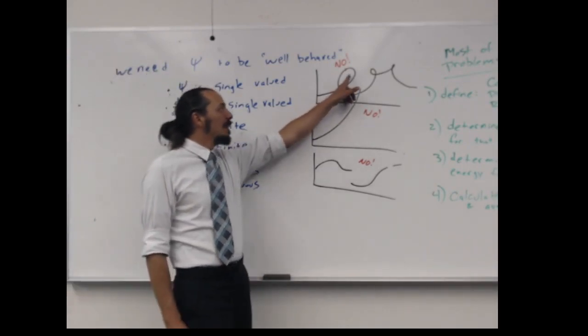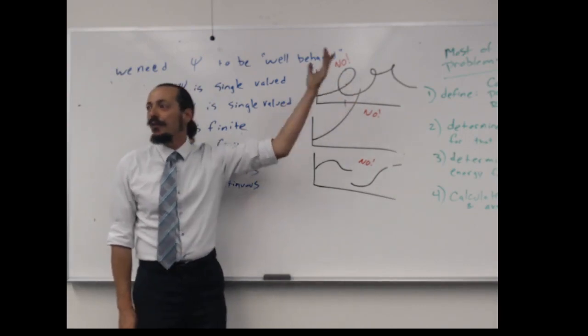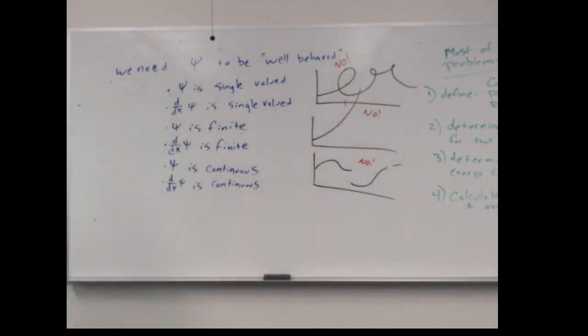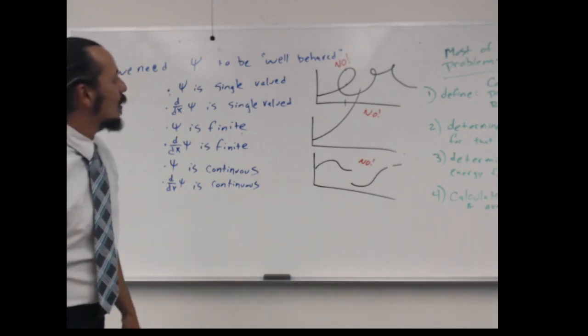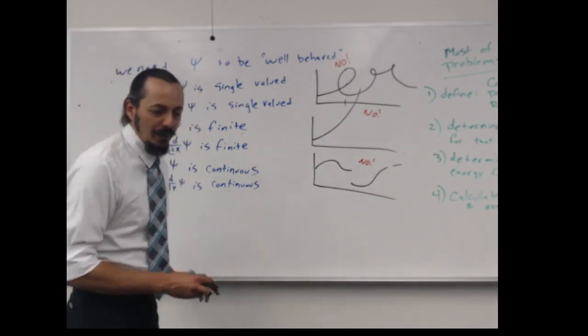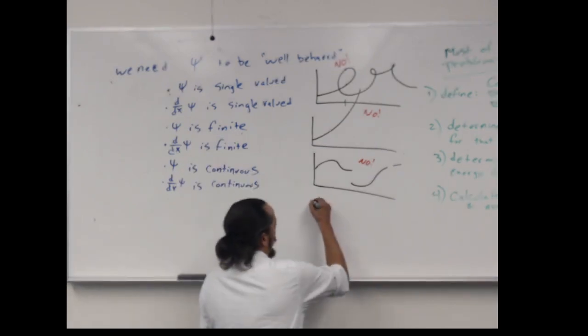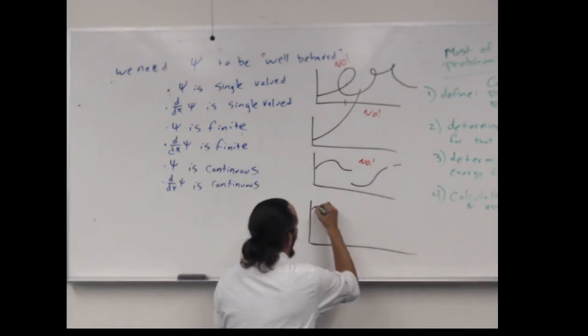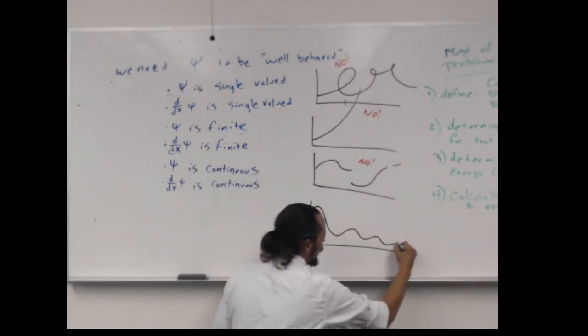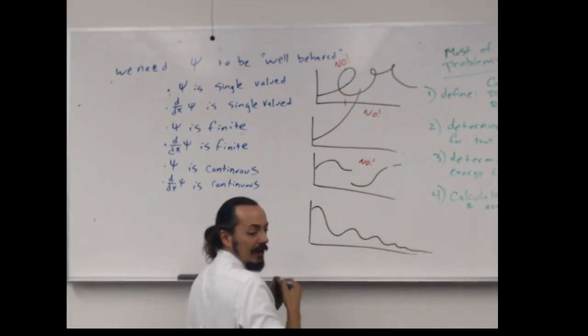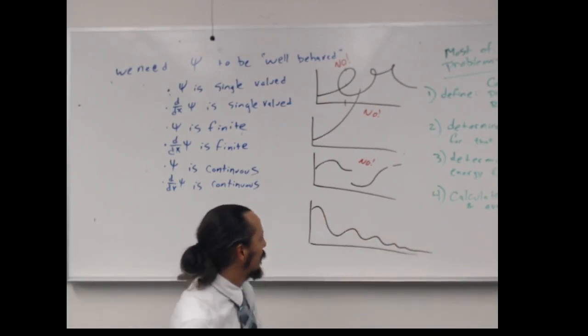Functions where we've got loop-de-loops, where things are overlapping on each other, are also not good for our class. Those are going to be things that don't work well. Let me give you an example of a function that is good. If I have some oscillation that's just dampening down, going towards 0, that's a function that looks pretty good.